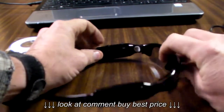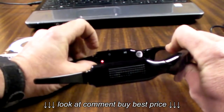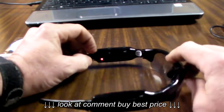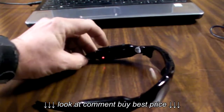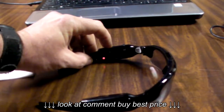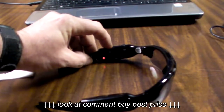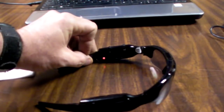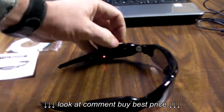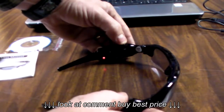To power on, you push the button and you'll see a red LED. That's in the standby mode. To take a picture, you push the power button quickly. That took a picture. The green light came on up here, and there, I'll take another picture. Alright. The video mode is this one. This one you push quickly.